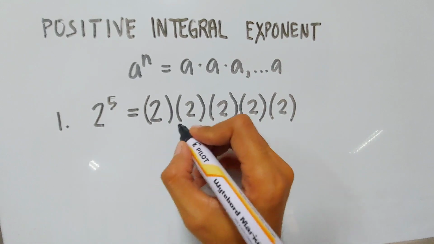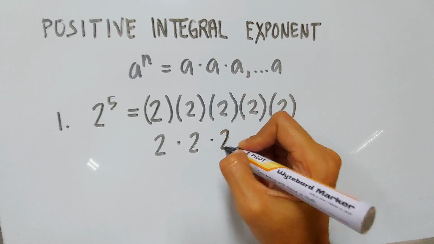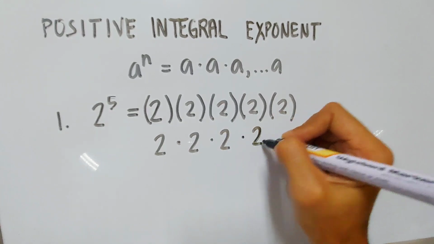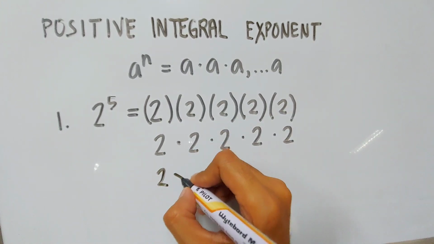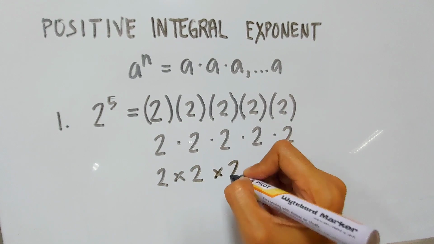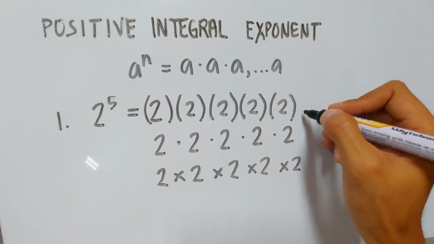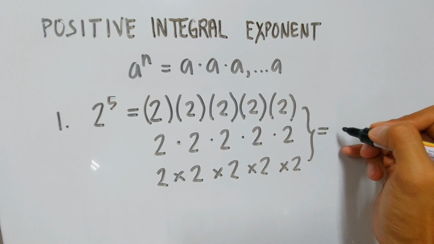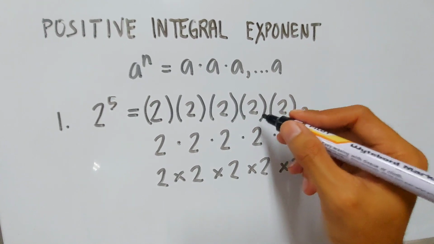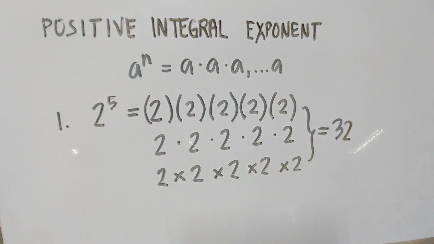And then, i-multiply mo. Or, pwede mo ring isulat yan, instead of parenthesis, pwede kang gumamit ng dot. That indicates multiplication yung operation na gagamitin. So, tandaan nyo, sa mathematics, kapag close and open parenthesis, that is indicate na multiplication, and then the other one is dot, and then yung usually na ginagamit natin sa elementary, yung x. So, pare-parehas lang yan mga kasipnatics na multiplication. So, 2 times 2 times 2 times 2 times 2, that is 32.